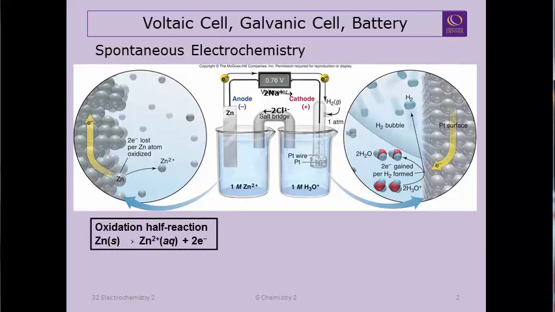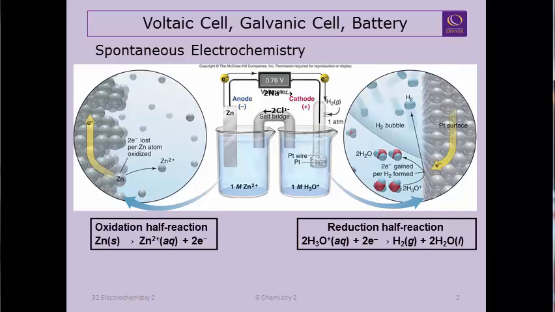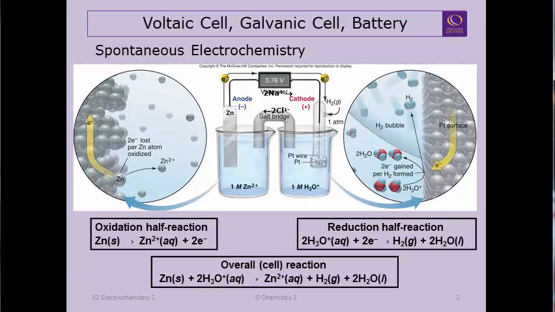And often when you talk about these batteries, or about redox reactions in general, you break up the separate reactions into two half reactions. So on one side we have the oxidation half reaction, and on the other side we have the reduction half reaction. And together, if you compensate for the same number of electrons gained by reduction or lost by oxidation, you can combine these two equations together and get the overall cell reaction.